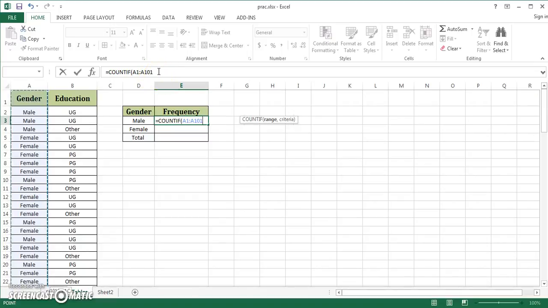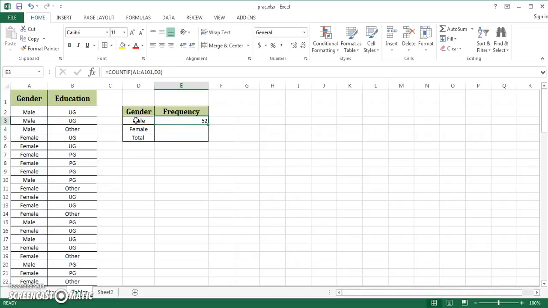So I can do my editing here in the formula bar or here in the cell itself, wherever I want. I always prefer to do it in the formula bar because it is safer here. And then right now I'm going to give it a criteria separated by a comma. My criteria is in this range I want to count how many males are there. So that's perfectly fine. I'm going to close parentheses and hit enter, and it immediately counts male.